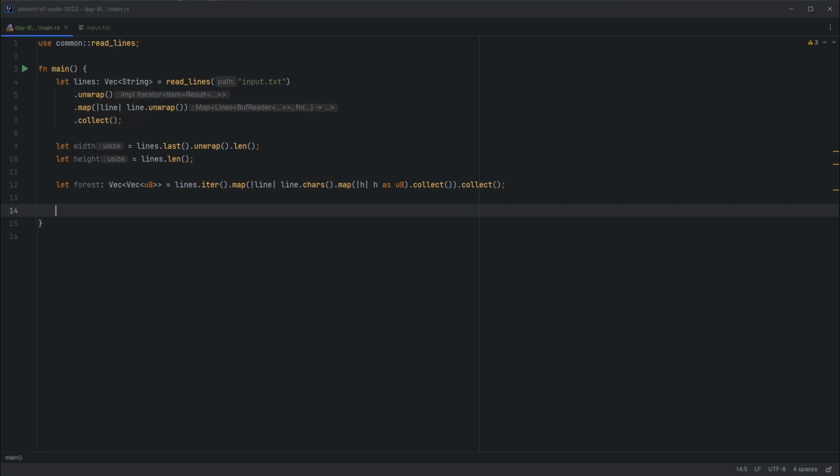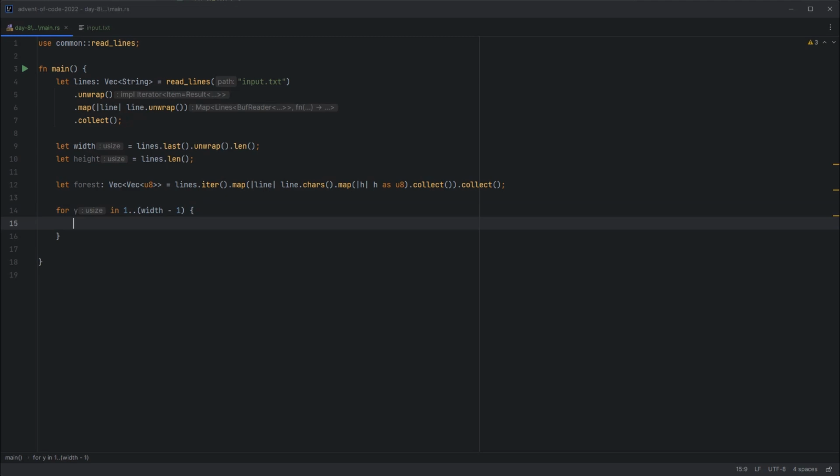So let's run through those. So for the Y position, in 1 through width -1. So that's where we're dealing with not checking the last values on each row and column, or first and last values on each row and column, by moving in 1 from the 0 start and back 1 from the width end. And we'll do the same with the X values.